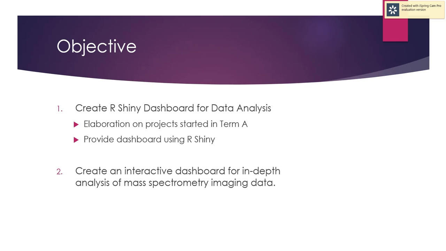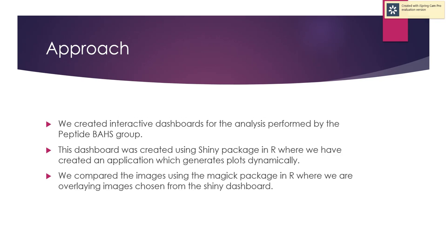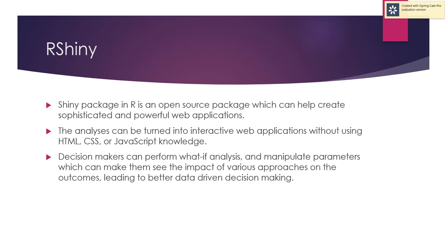in this web application. We are given patients' data which contains the peptides and their information. Mass spectrometry helps in determining the peptide sequences along with their masses to understand the biological functions of the protein. We have used the Shiny package and R to develop the web application and the Magick package for overlaying images for comparison. We will now show you the web app.